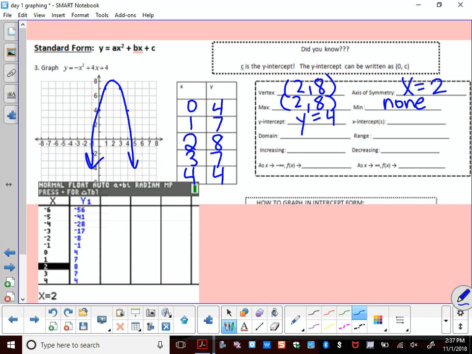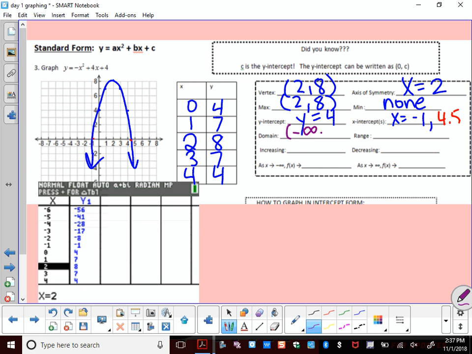Y-intercept. Is that -2? Nope. So you can see where it crosses the y-axis, which is 4, or you can look to see where x is 0. So y is 4. My x-intercept looks like -1, because I'm crossing here. It's somewhere there. It all depends on how you draw it. So if you wrote 4, that'll be right. I'm going to write 4.5 if it looks like it's in between on my drawing. But once again, our drawings may be off a little bit.